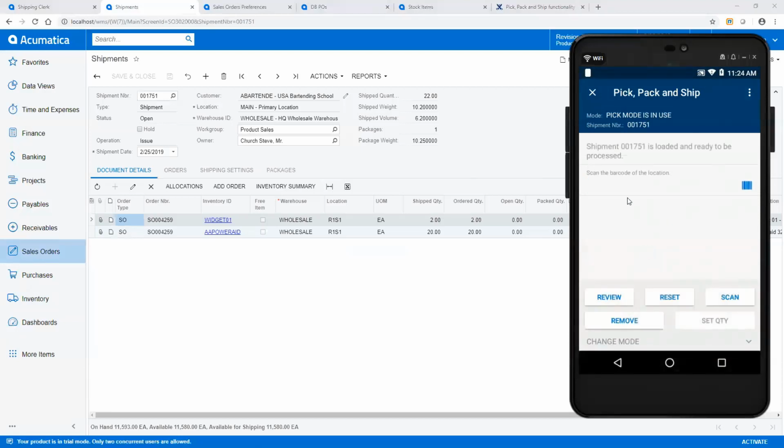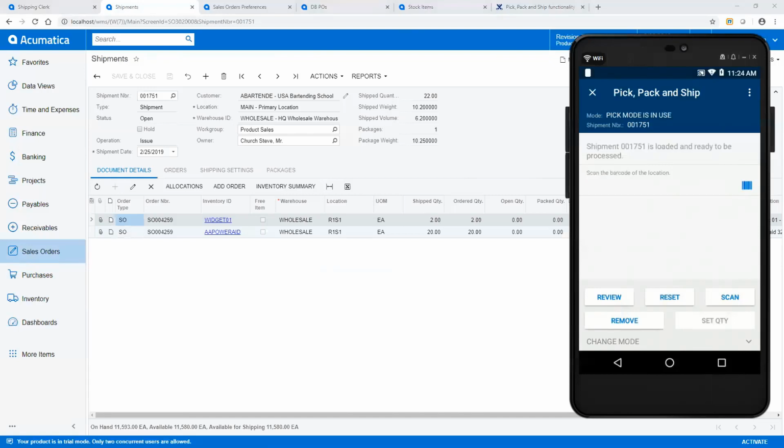Okay. So the first thing you can see, I have to scan the barcode of the location where I'm going and getting this from. Oh, let me lay a little more. Whoa. How do they know what location to go to? Let me lay a little more background. So there's pick, pack, and ship. There's no directed pick. And there's the ability to do pick and pack and ship all in one step. There's the ability to do a pick and then a separate pack and then ship.